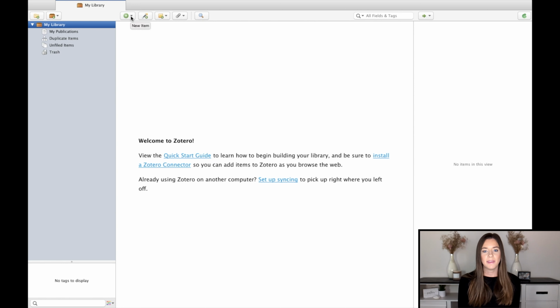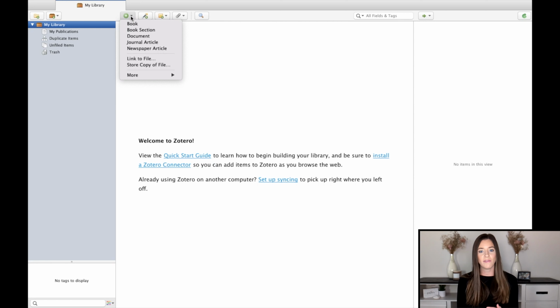Okay, now that we've logged in and we've seen the interface of the system and we kind of understand the structure of it, let's go ahead and add some publications. There's a few ways that we can go through and add some resources into our account. Top of the application, you're going to see a green plus sign. When you hover over that green plus sign, it says new item on it. From there, you can enter a new reference. When you click on the button, you have all of those different options of choosing which type of reference you add.